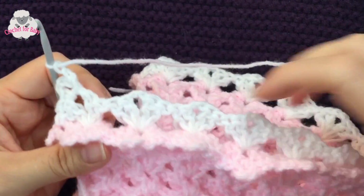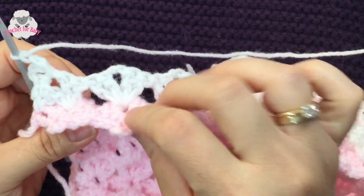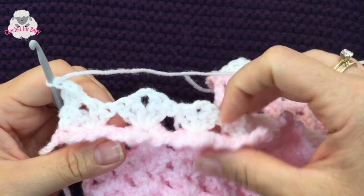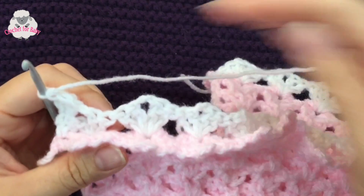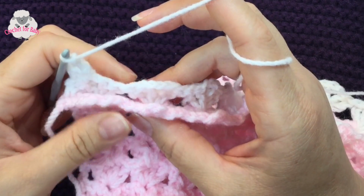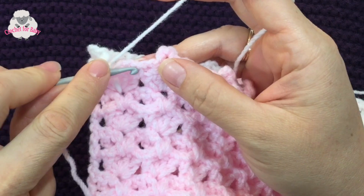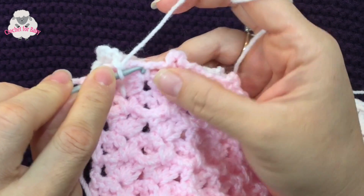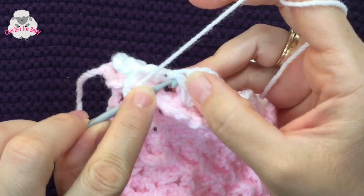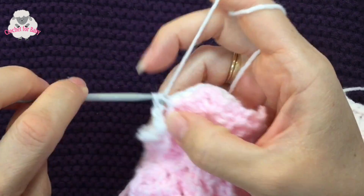If you want to leave these fans separate from these fans up here, you can do that. It'll just look like these pink ones, except they'll stick out a little bit because they're a bit bigger. But what I'm going to do instead is secure my pink fans with the white fans. So to do that, you're going to insert your hook here into the single crochet stitch of the pink fans, and then go through the back here between the two white fans and make a single crochet.